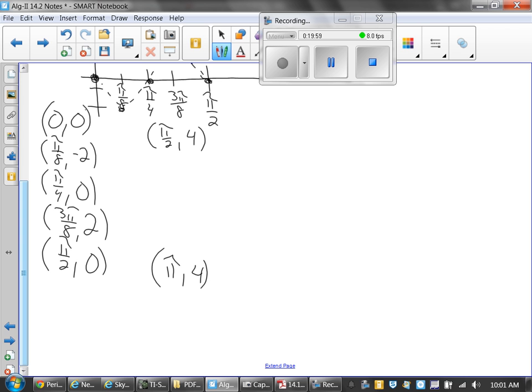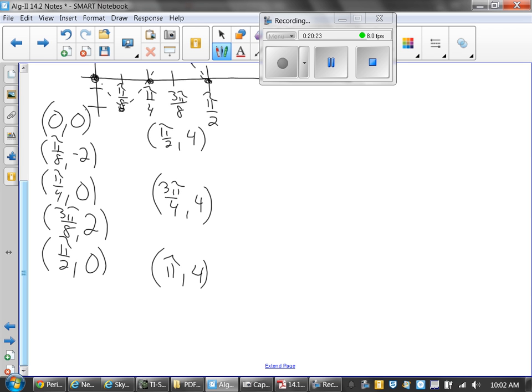I know that, let's see, pi over 4. So I want to add pi over 2 to that. I'm going to add 2 pi over 4. Okay, 3 pi over 4. Is it okay that I'm going out of sequence to do my ordered pairs? I'm just picking ones that are a little bit cleaner to work with first.